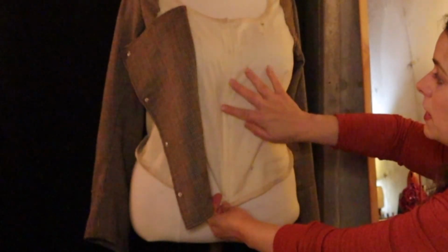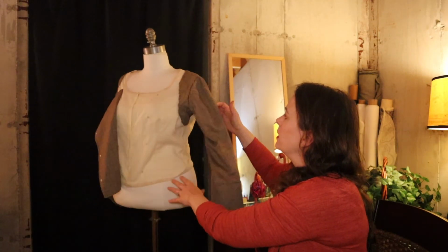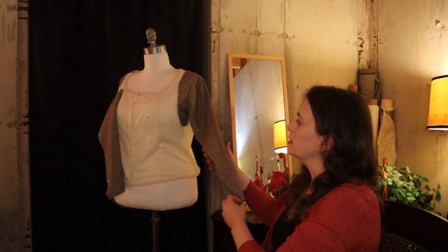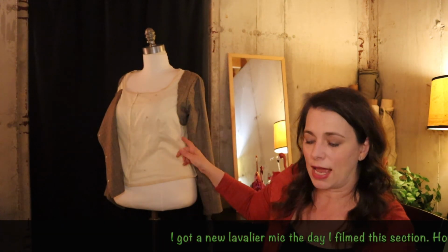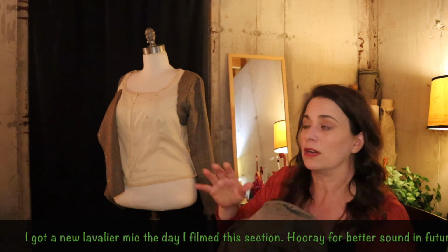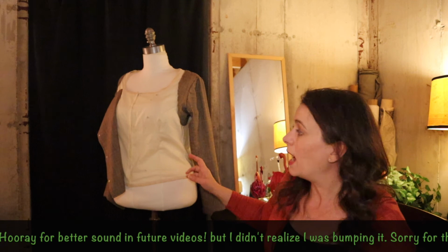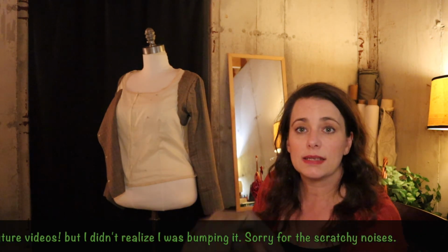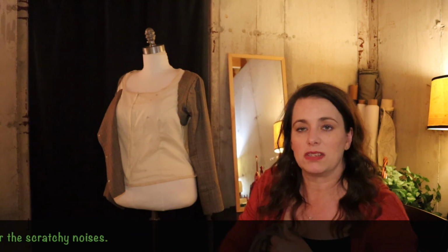So this placket goes down the front and it has hooks and eyes. And then the sleeves are attached to this underwaist. So it's a three-piece garment, and the original garment was kind of tacked together. So this outer jumper was tacked to this, and then there were some snaps along the side of the jumper. I just left them as separate pieces because it's really easy to pull this over my head, and to me, it was easier to construct, it's easier to wear.